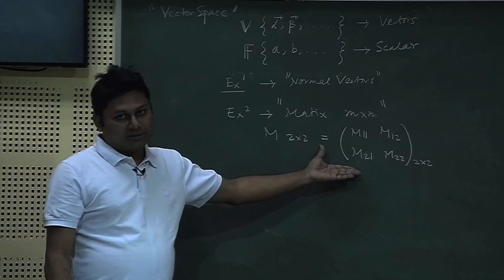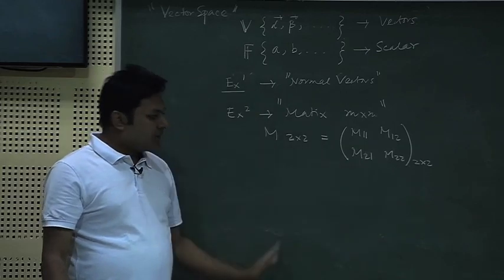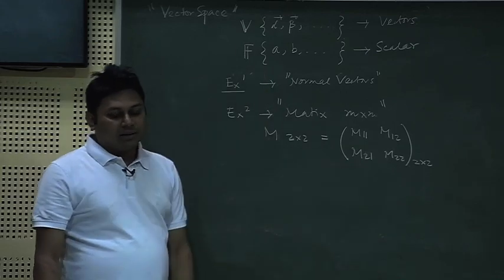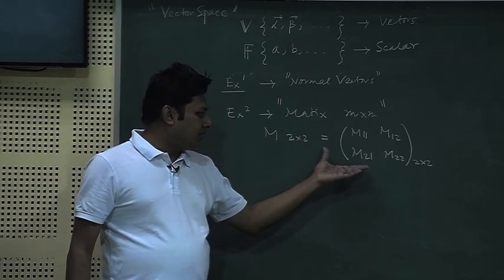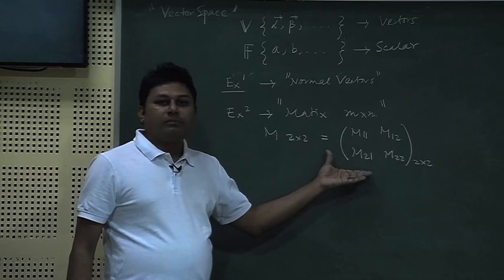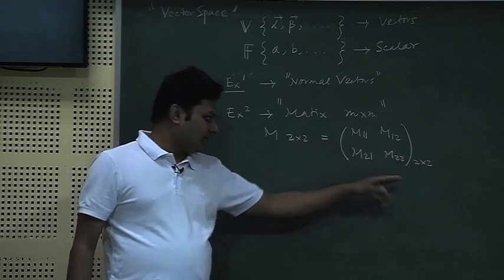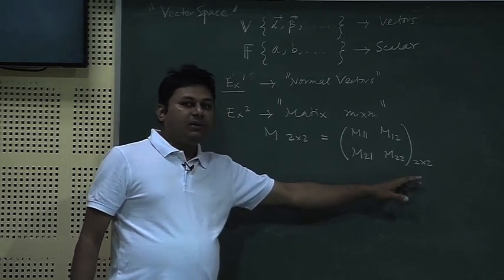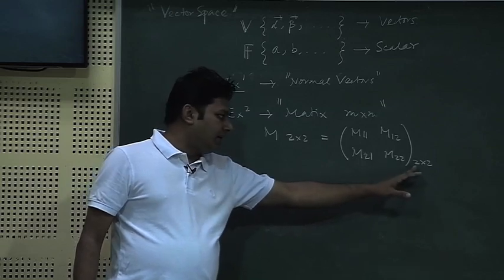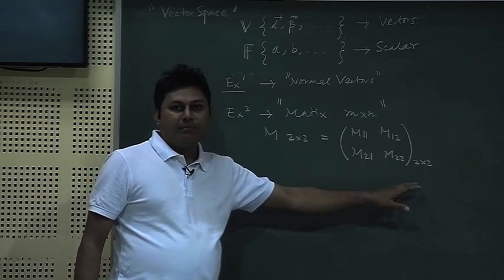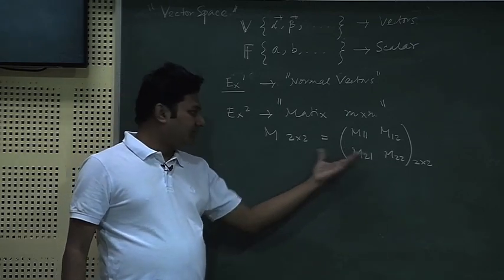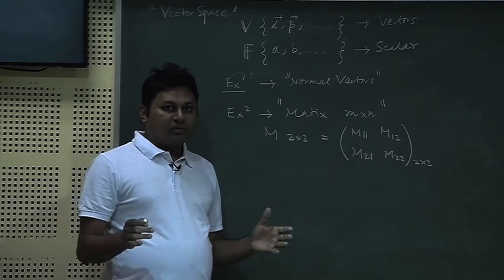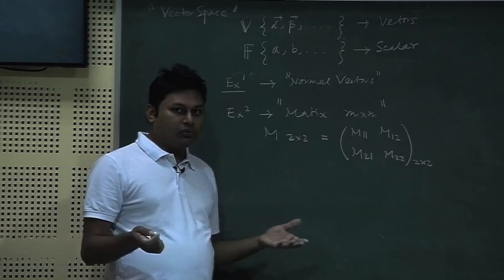Why are they forming a vector space? Because all the properties that we discussed a few minutes ago can be obeyed by this structure of matrix also. It is not necessarily 2 by 2, it can be any dimension, say m by n, in general. You can readily find that if I add 2 matrices, they give me another matrix which is of 2 by 2 order.